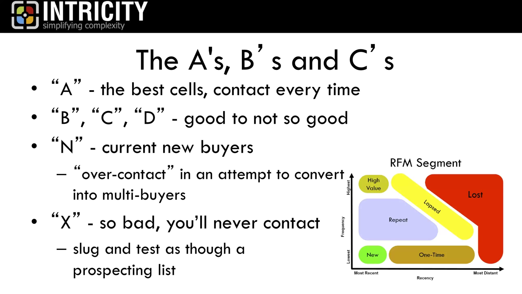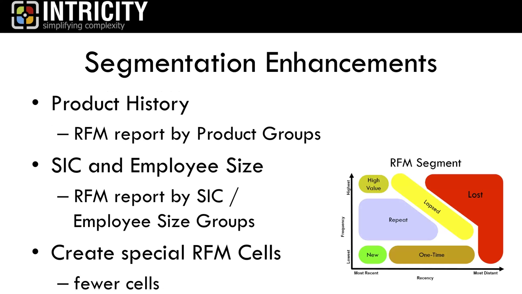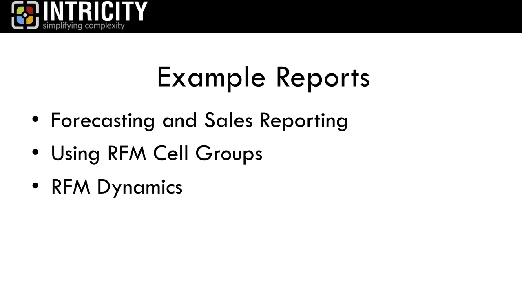This value can be enriched by adding additional attributes to the calculation. For example, we may want to look at not just how much customers purchased, but what type of products they buy. We may also want to look at demographic information — for B2B customers, what industry segment do they represent and what's the size of their employee base. We'll also show some sample reports in terms of forecasting and sales reporting.